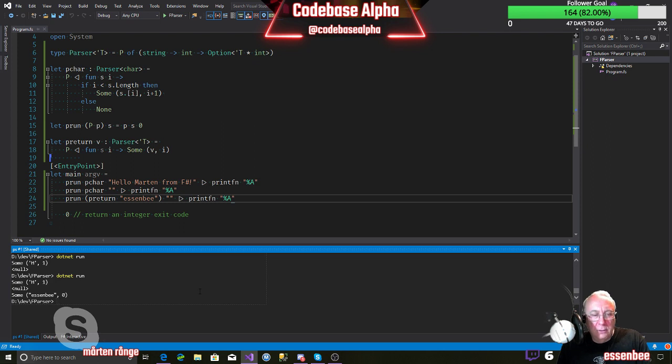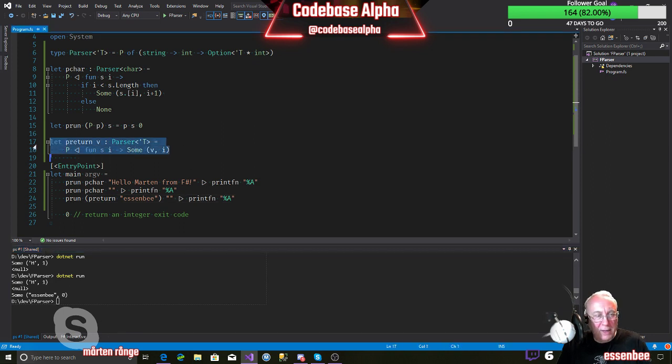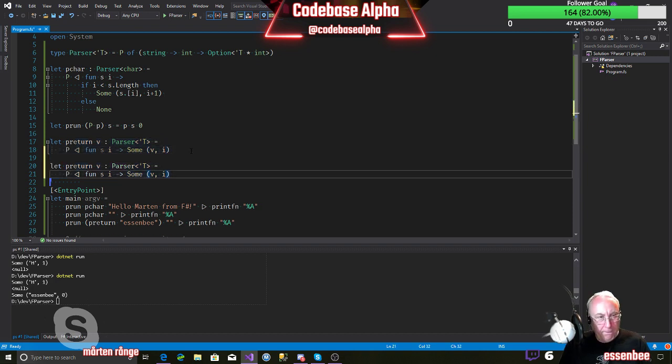Okay, so yeah, I don't understand the purpose of it, but yeah, exactly right. What is the purpose of this function? It seems useless, but it's going to turn out to be quite useful. Now we're going to define its twin parser, which we can call p fail. So it's basically the same as this, but it's going to be a fail. And this parser is always going to fail.